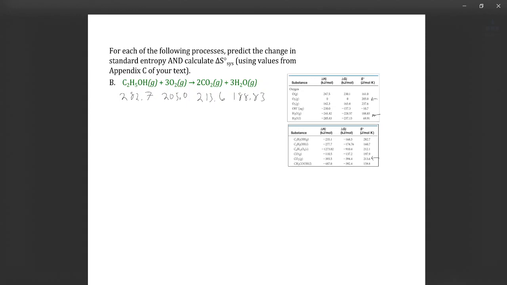Remember, your equation is just going to be the same thing here. We're going to say delta S naught of the system, that's what they're asking us to calculate, is just going to be equal to the total entropy of the products minus, oh, that's not a great looking sigma. Try that one again. A little better, not much, but you get the idea. The total entropy of the reactants.